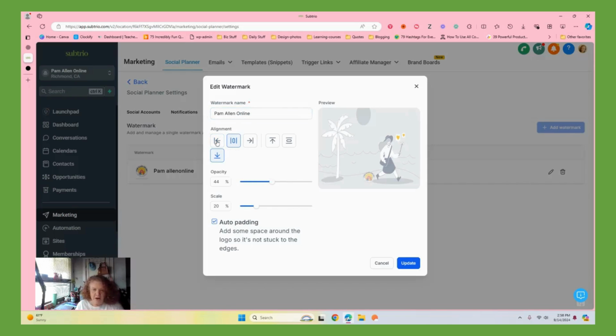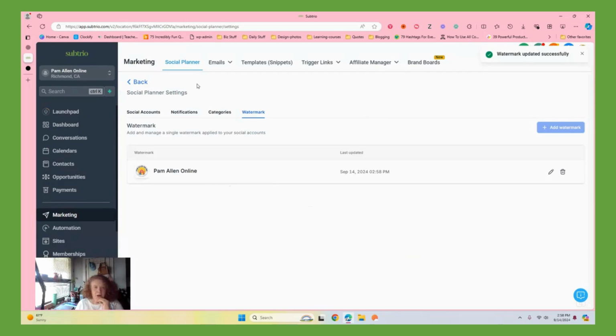It could be the transparency, or you can have it all the way, and then scale. So this is pretty awesome. I didn't see this at first, so this had to have been a newish this year kind of thing. So that was the settings.